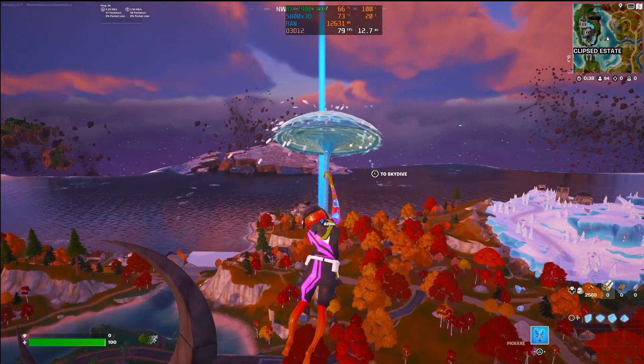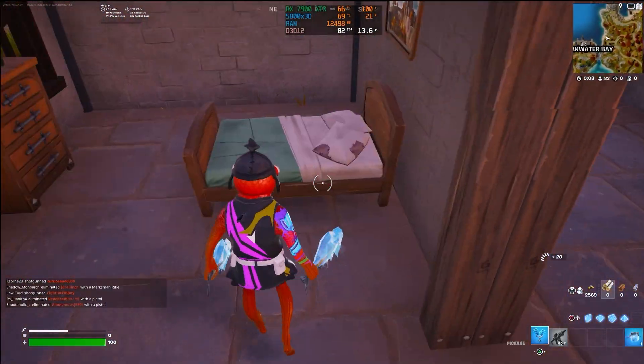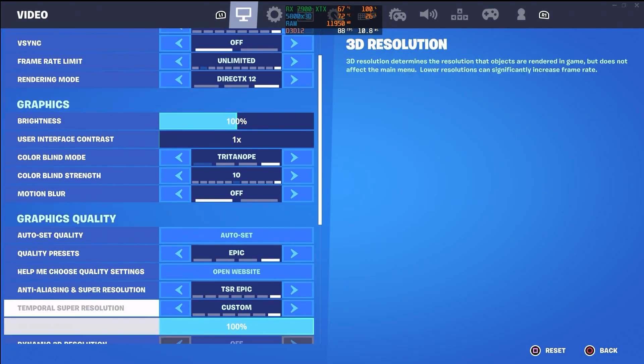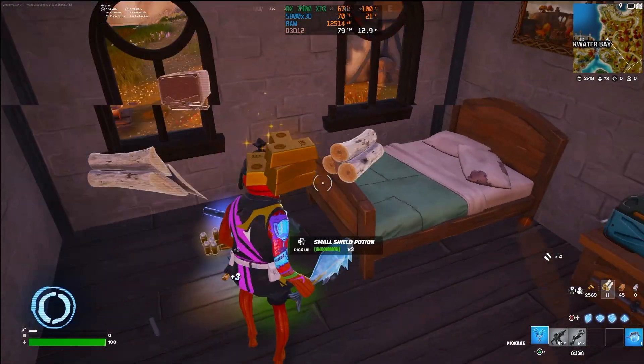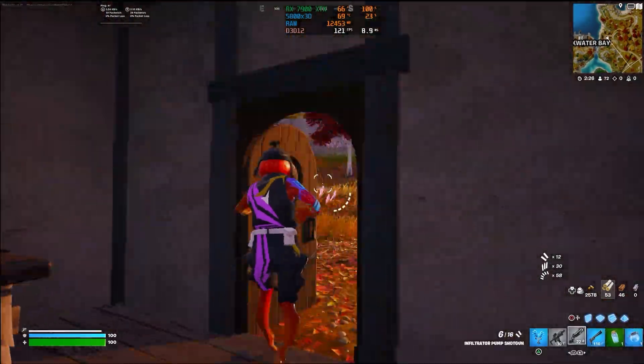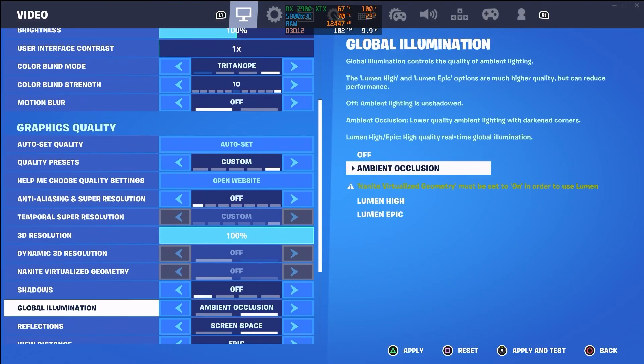For Fortnite — there's a stigma around AMD GPUs with Fortnite, but that stems from older models. At a high-end level like this, you won't have any problems. We pumped the settings up to see what it would do. At 4K epic settings with super resolution fully on and everything maxed except geometry, we got around 80 FPS. Turning off super resolution got us to 115 FPS. Then turning off reflections, global illumination, and shadows got us over 200 FPS at 4K.